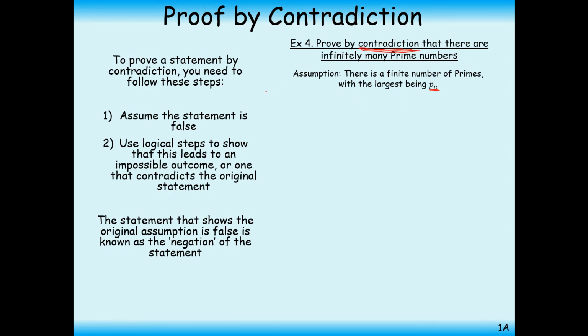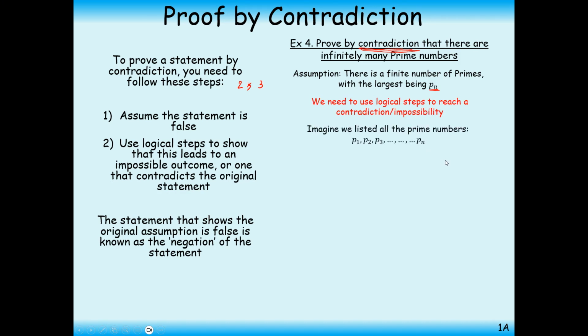Let's say that we've only studied maths for 2 months in our lives, and we only know that prime numbers are 2 and 3. So we only know two prime numbers. We are going to call our largest prime number p with subscript n. We only know this many prime numbers.